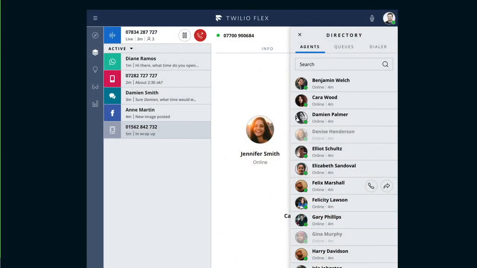A year ago, we decided to launch our first UI application, a product which has a UI in front. And we wanted to launch in such a way that this product works out of the box. That is, you just render a component at the top level, and it renders this application. Or if they want to change any aspect of it, they can go and change it. To give more detail about what Flex is, it's a programmable contact center, where anytime you call any customer service, the agent is probably using this kind of UI where the call comes in or a message comes in. They respond to that, and it's done.